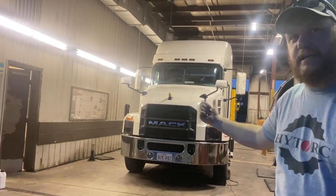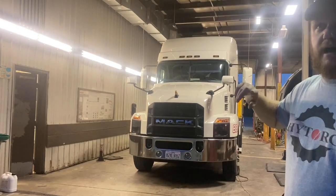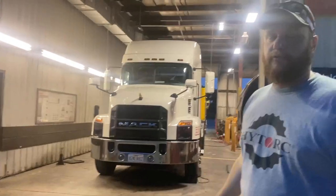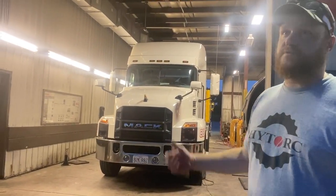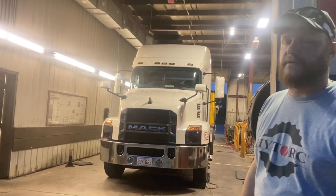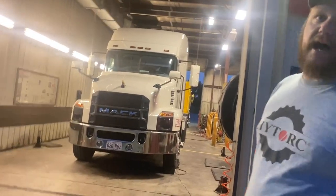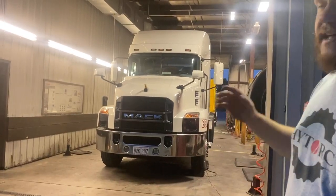I think we spent 146 on this truck, with FET out the door and warranty: 400,000 mile warranty on the engine, aftertreatment and chassis. Wow, so not too bad. If you spec'd it out and ordered it, it would probably be around 160, 165. So it was sitting on the lot though, right? Correct. It was an order that they canceled.